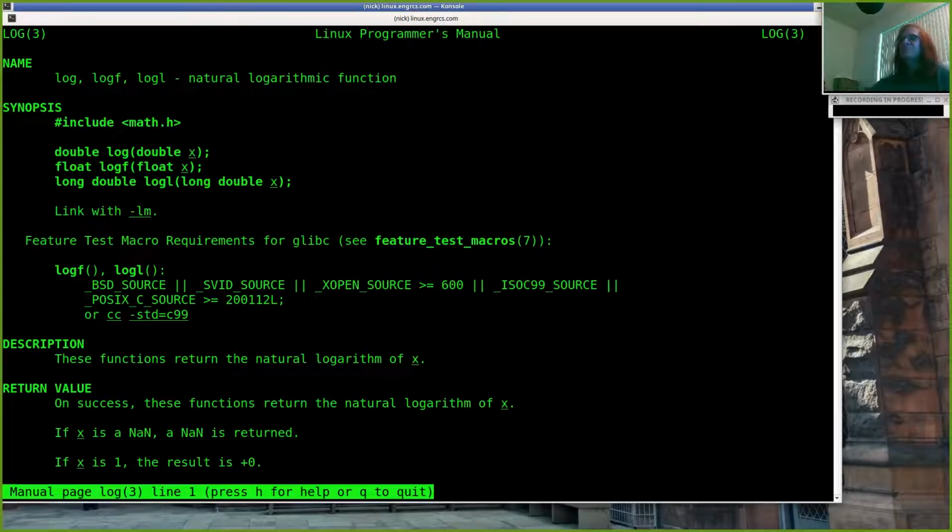And if you do a manual page lookup on log, you can see log does a natural logarithm of x. And so that takes a double and returns a double.